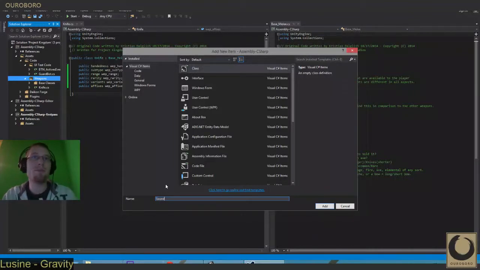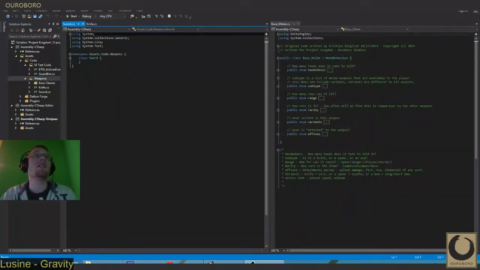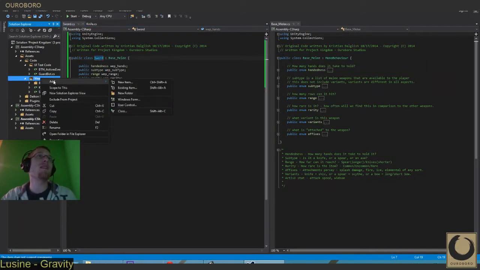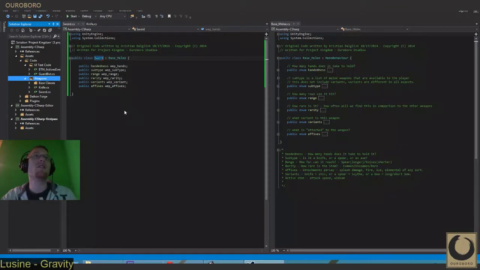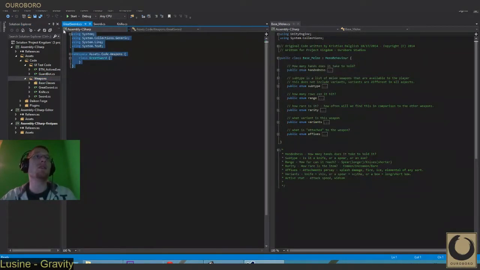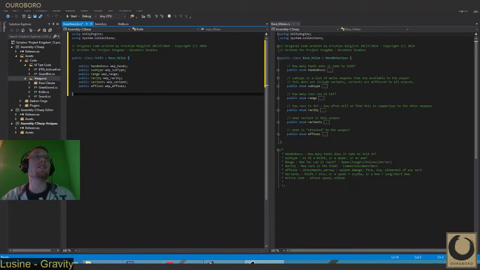Called Sword, and it's literally as simple as copying and pasting and naming it Sword, and it's just that easy because of the base class. Then we're going to have one called Great Sword, and we're literally going to do the exact same thing, which is super awesome.